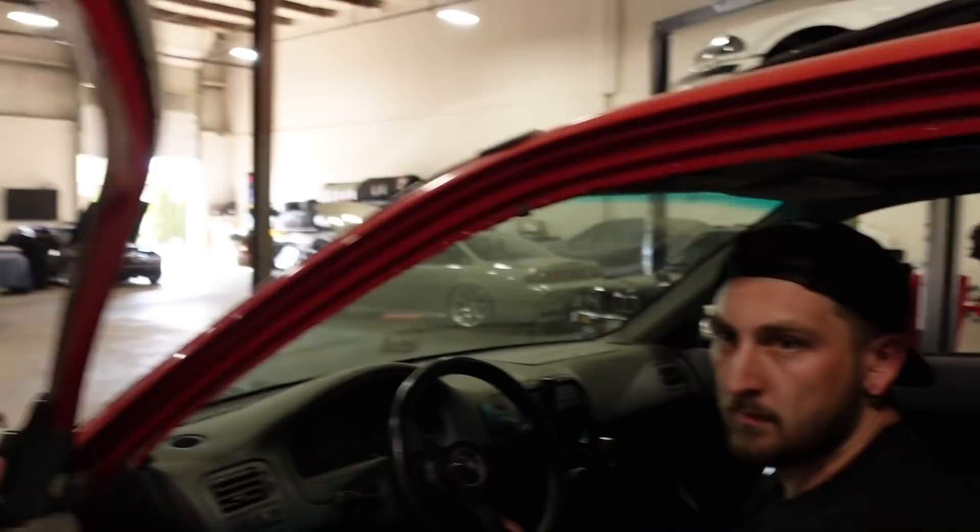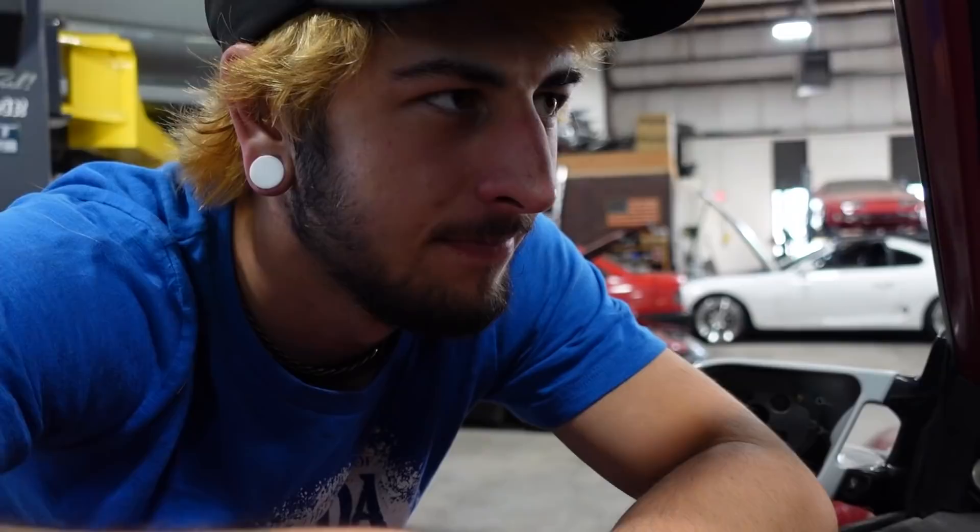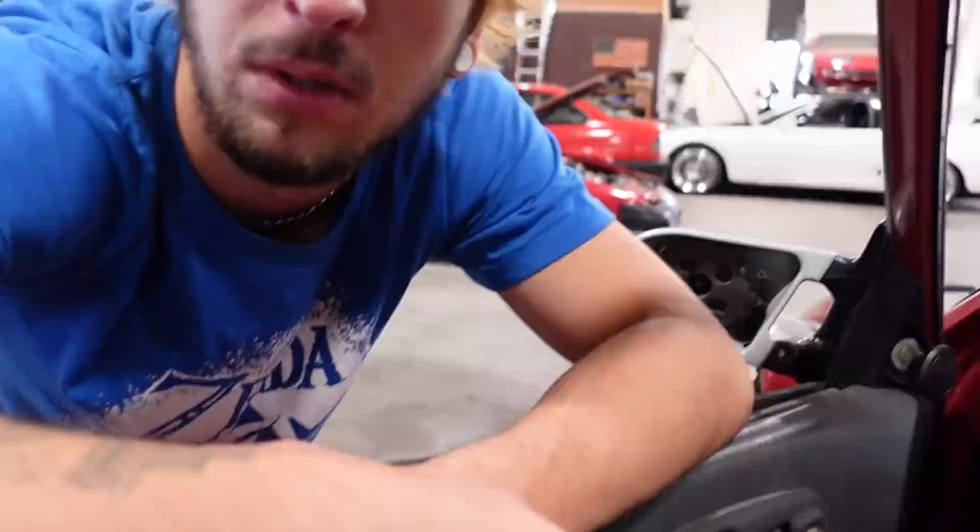How much boost is this thing making? My dyno might not be that forgiving... 330 is a lot of good power. I've noticed with my dyno that cars under 350 horsepower are pretty spot-on, over 400 they get a little more forgiving — but not by much. Let me pull the internal log and see how much boost it's actually making. It's a T3/T04E, it has to be making like 12 psi if not more.